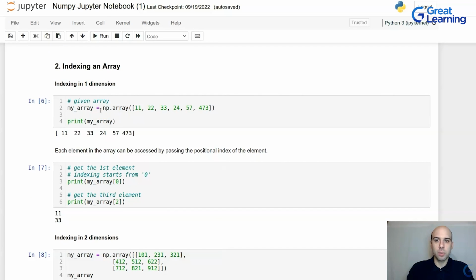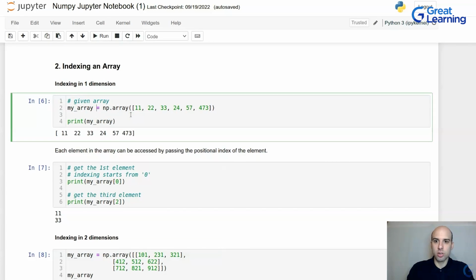So we start by creating an array, as we now know how to do it. We call np.array, and as the argument of the function np.array, we give our array. In this case, it is a numerical array of 6 elements, and then we can print it to the screen. And here we have our array.